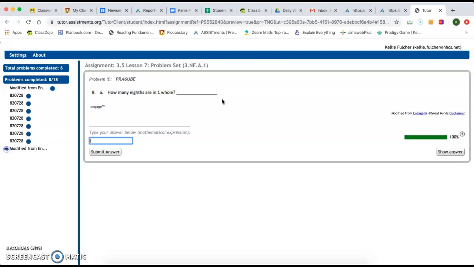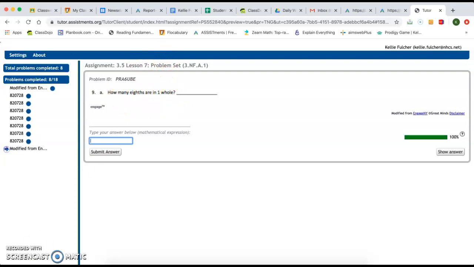Also, if you are not caught up to the lesson that we're on today, which is lesson 8, please make sure that you catch up, because if you do lesson 1 on Zern and then do lesson 7 assessments, it's not going to match up and you're not going to understand. So please make sure that you catch up to lesson 8, which is what you should be doing today. So I'm going to go ahead and go through this with you.